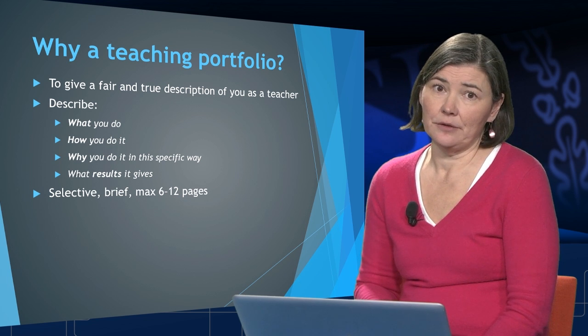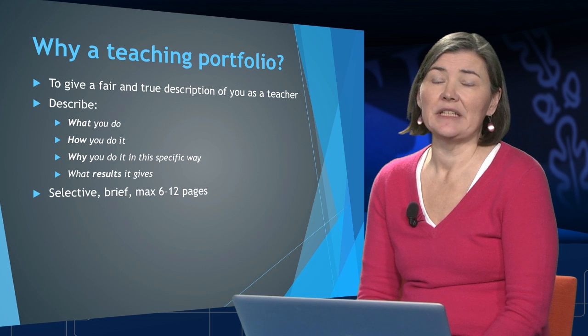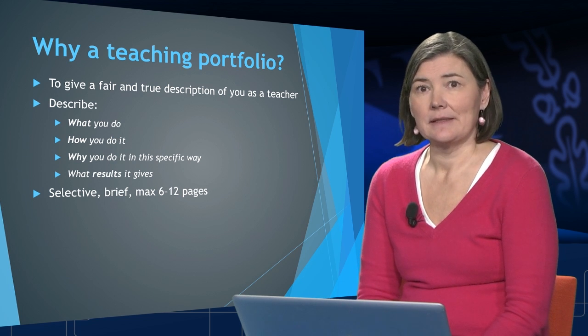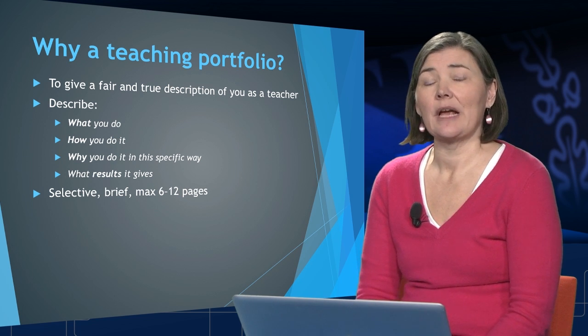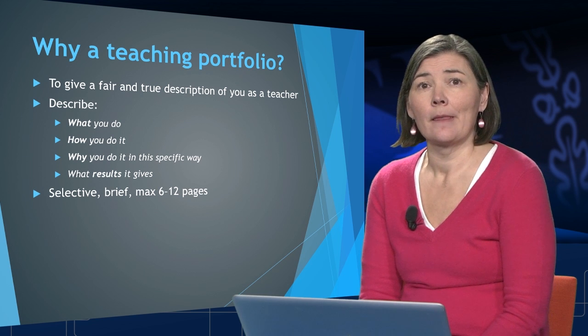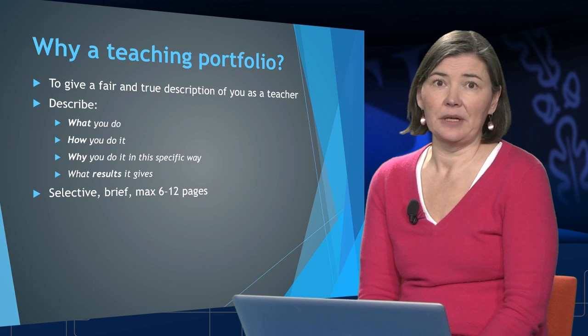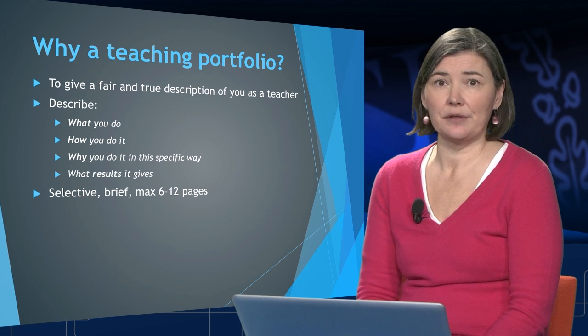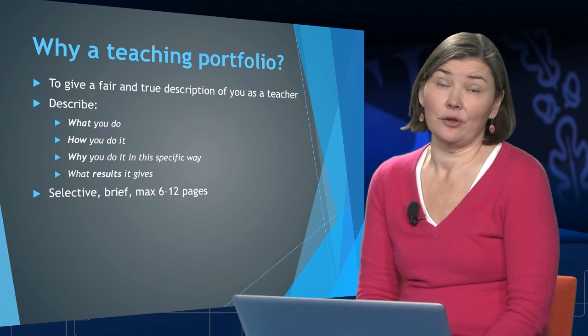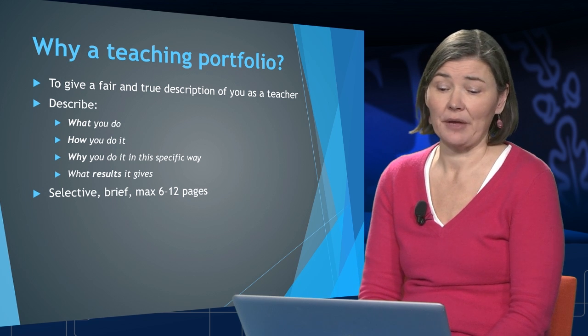Not only do you need to link it to research, you also need to state what results this way of teaching gives when it comes to student learning. Because it's good to say it's really important to do this and that, but if it doesn't end up in good student learning, it's not useful as a teaching method.